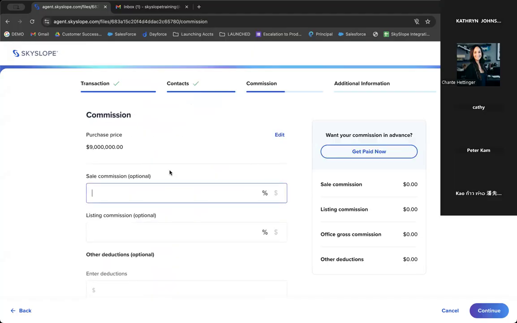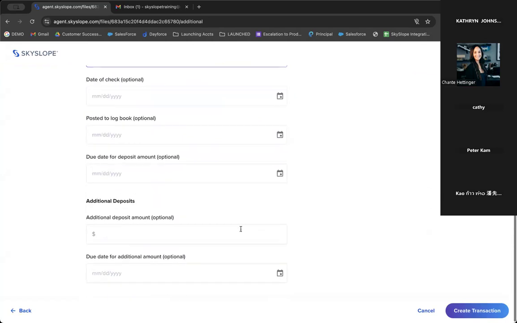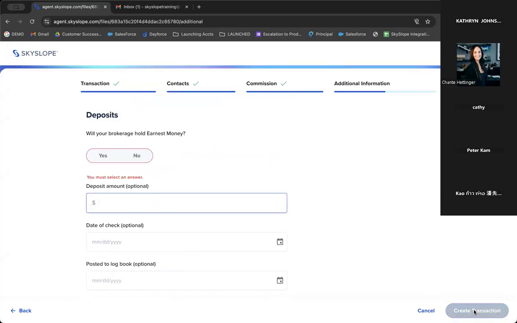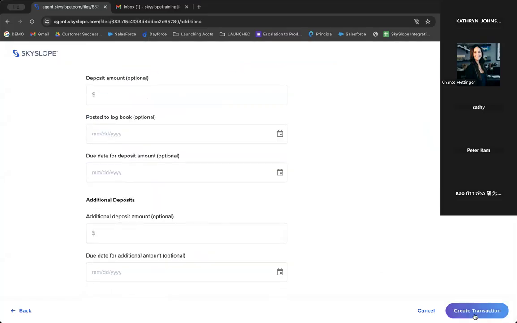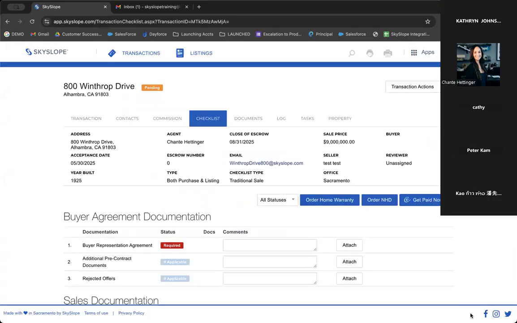And then this is just ensuring that the shell of the file is set up correctly. So here, if you want to put in your commission, note that you can. It's defaulted to be on that percentage, but you can always update that to $1 if it's going to be a flat rate. But I'll go ahead and keep it on that commission, and then we'll proceed. And then just like that, we've created our first transaction.